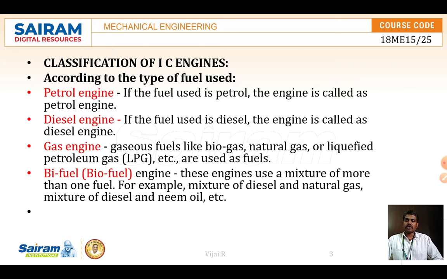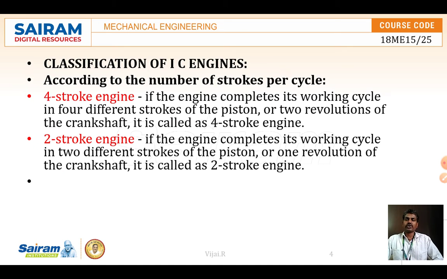And bifuel, obviously a mixture of more than one fuel, such as a mixture of natural gas, diesel and neem oil. We call it a bifuel, so two fuels can be added. These are all the classifications based on fuels. Next, the classification of IC engines based on the number of strokes.